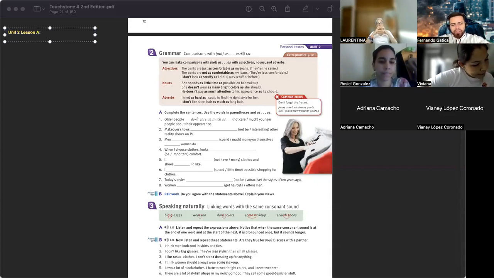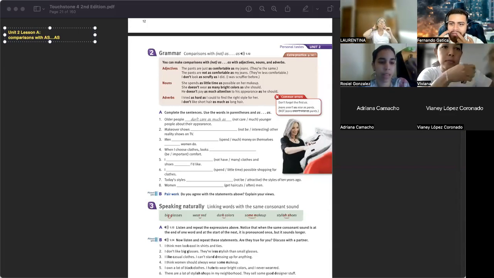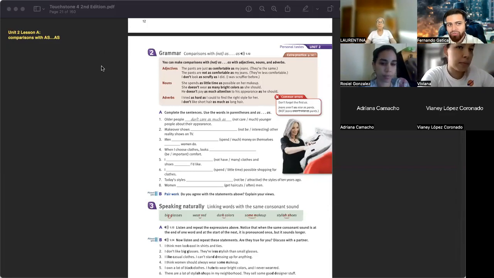And here the objective was to use comparisons with "as... as." Remember, "as" with a Z, as the pronunciation. Because if you say it wrong, it's a bad word. Okay, so it's "as" with a Z. And well, we don't want to say the bad word when we're making comparisons. "As" with a Z. Can I hear class? Repeat after me. As. As. Very good. With a Z. Yes, the letter is an S, but the pronunciation sounds like a Z. Okay.